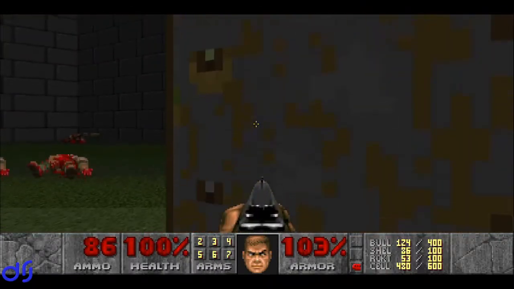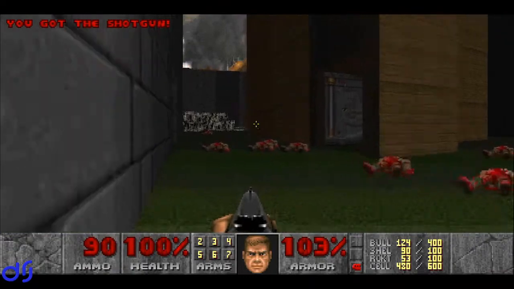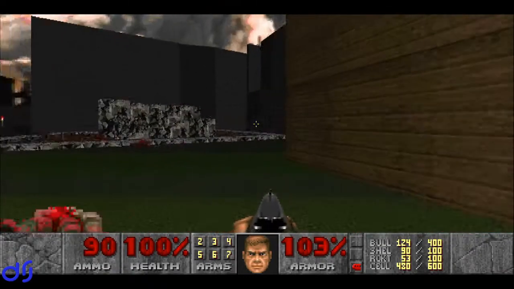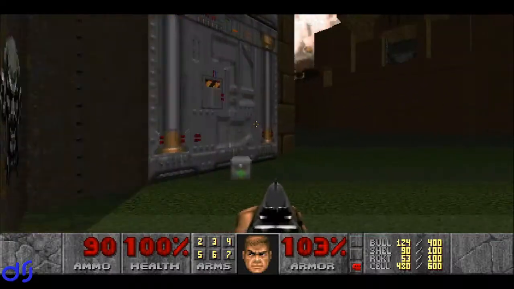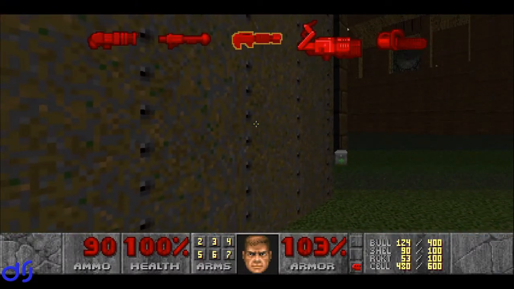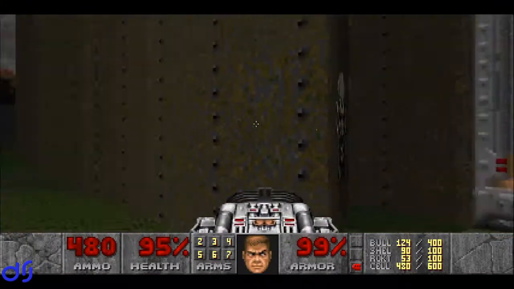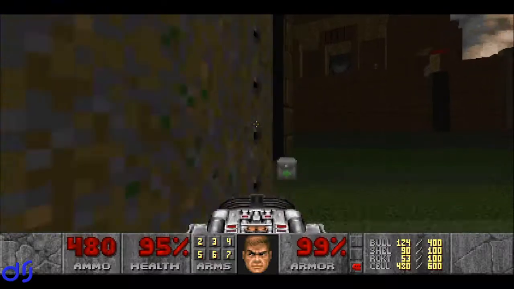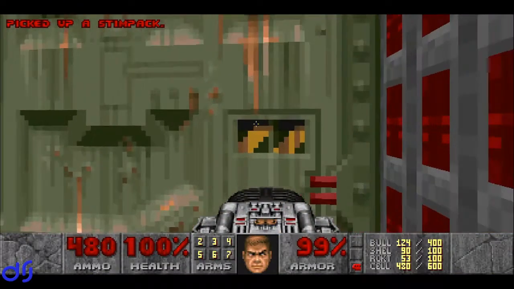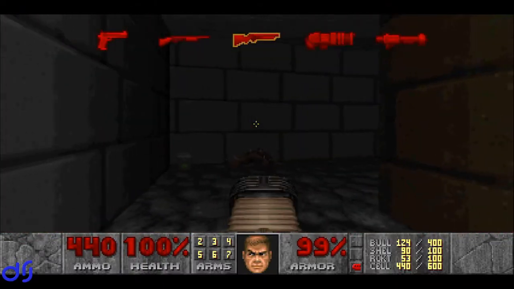Alright, so what I did there was I cut out a bunch of navigational derping, struggling to figure out where to go next. But we have the red key card now, so now we can make some more progress. Call this elevator, and there's going to be a swarm of dudes waiting for us at the top. I remembered that much. Got sniped from across the map by somebody. So I prepare my BFG 9000, and just one-shot all the imps waiting for me on the other side of that door.